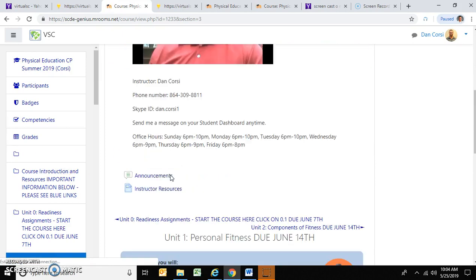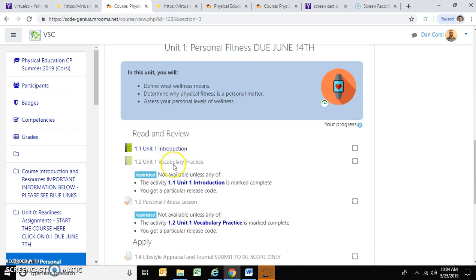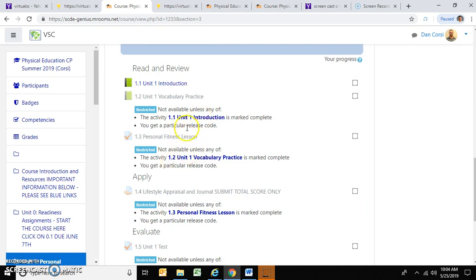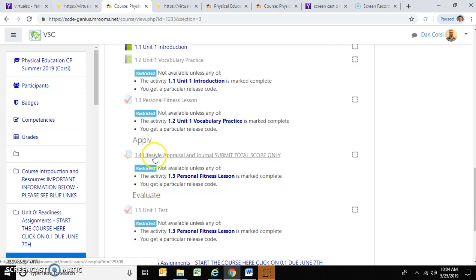And I want to point out one other thing. You'll see here that it says restricted, not available unless any of these conditions are met. I just want to point this out, that in order for you to get access to 1.2 and 1.3 and 1.4, notice what's here in this highlighted section. To get access to 1.4, just use that as an example because that's something that you will submit to me and I'll have to grade.